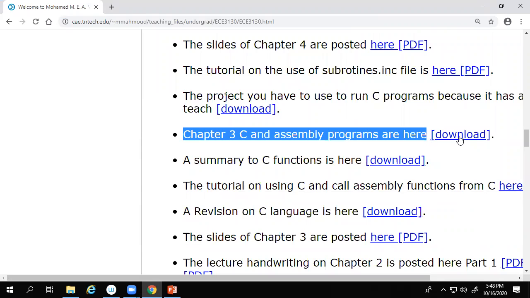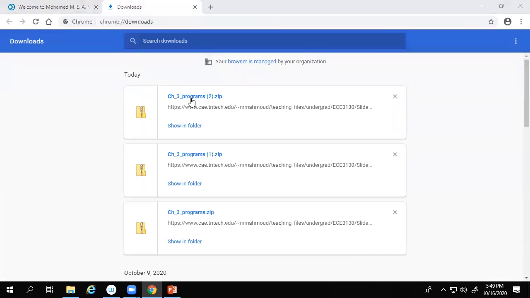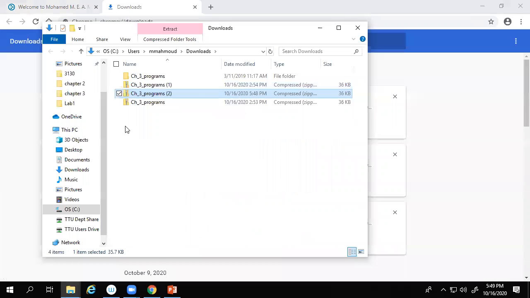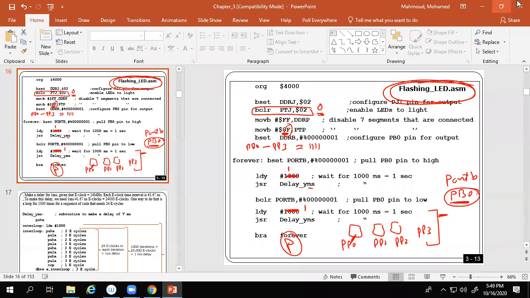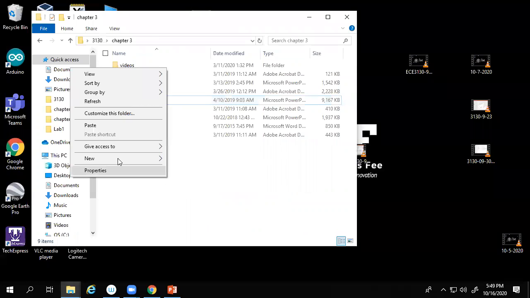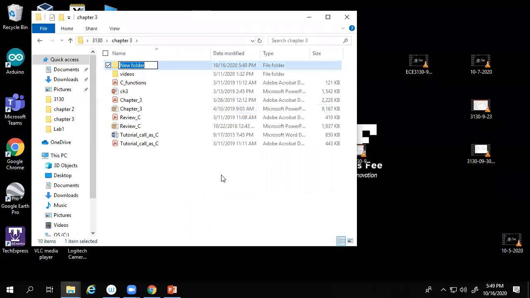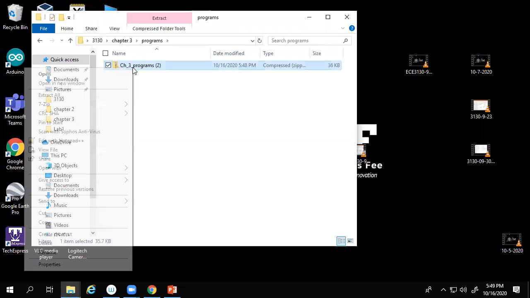So if you download it, as I'm going to download now, this one, you have to unzip it and use the password we use to unzip it. Let me put it here because I need them later. Now let me unzip it.